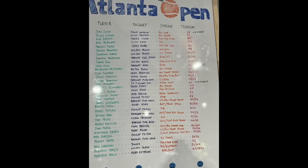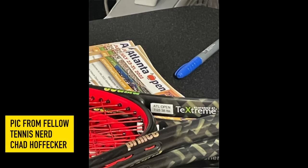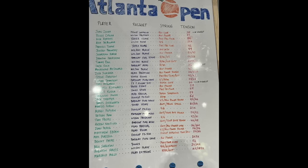We're nearing the US Open, and there were some pro player string tensions published during the Atlanta Open — a whiteboard of specs that got widely shared. Things to note: John Isner is not using a Prince Warrior — he's using a Beast long body, so that racket label on the whiteboard is incorrect. His string tension was listed at 35 pounds, though I also saw pictures showing 38, so he's testing a few tensions. He did lose in the end to Jenson Brooksby, who is strong on hard courts but had a tough clay and grass season.